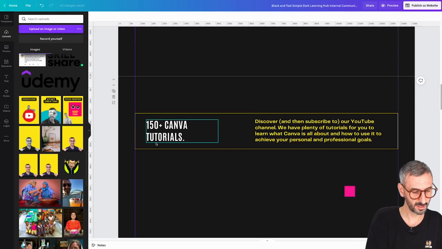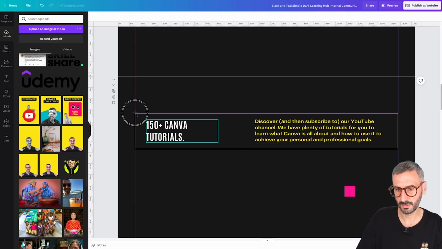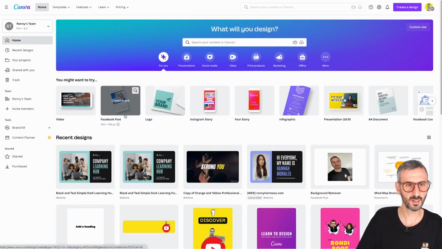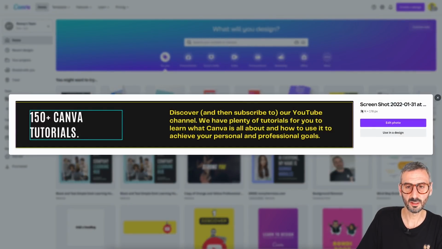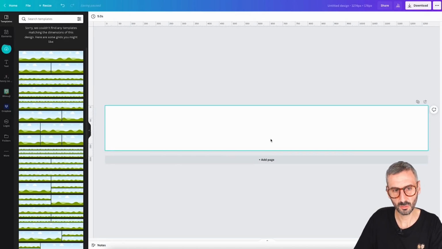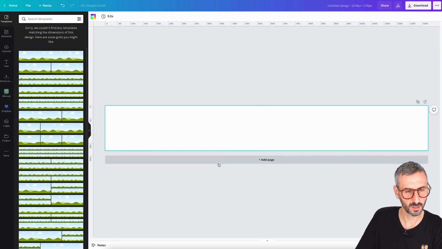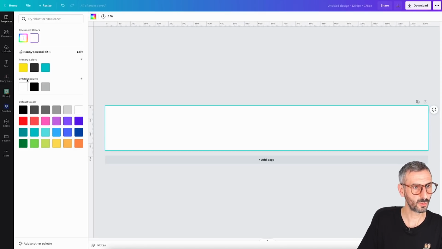So what I did, I actually took a screenshot, basically this frame right here, and I brought that to Canva and I started by uploading a photo. So if you click on the little camera icon right here, it says edit photo, you can actually choose that photo from your computer. So it gives me an idea of the dimension, 1274 by 178 pixels. So edit this photo, and now I have this document right here that I can actually work with. So basically, that's how I decided to proceed for creating my banners.